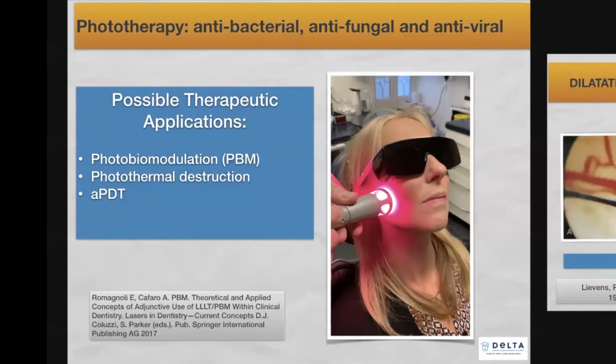Or you may use it in conjunction with what's known as a photosensitizer, which is a chemical which can then be specifically activated by a chosen wavelength of light. And that chemical can then release highly active oxygen species, which can then kill bacteria and fungi. And although I looked to see whether they would have an antiviral effect, the only studies I could find related to methylene blue. So I suspect that that's more photothermal rather than a true photodynamic effect.